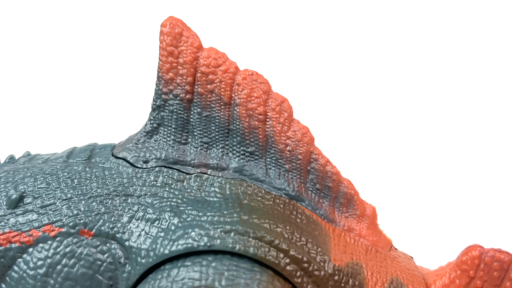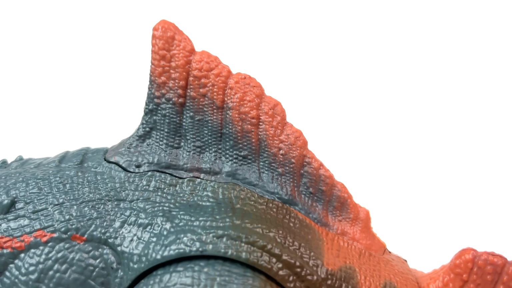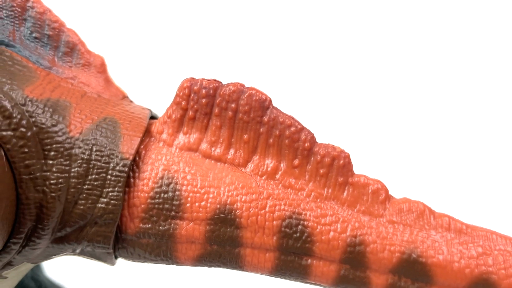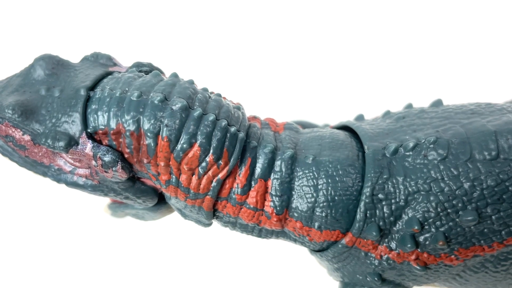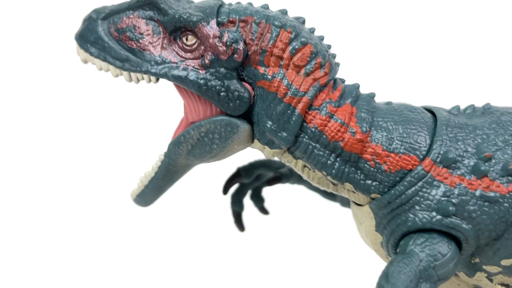Speaking of which, I really like this scaly mesh detail on his half spine over here. It doesn't really carry over to his tail half spine, but the detail on this thing is quite amazing. Love that this guy's got some raised spikes on his sides and on the top of his back over here, and I love that it's on the back of his head and neck as well. Seriously, this guy is just dressed to impress.